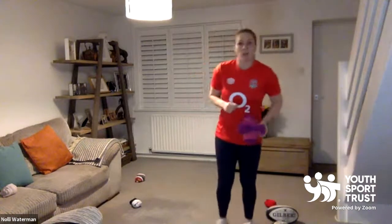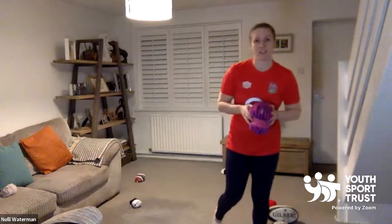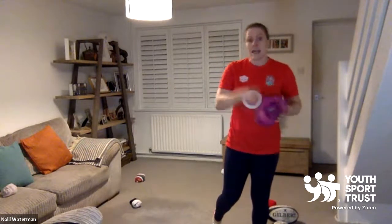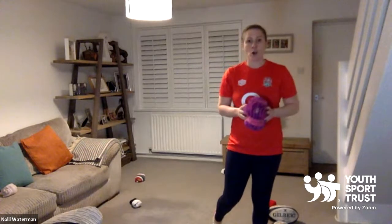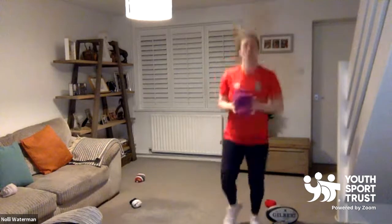This is really going to get you warm, and we're going to practice our passing skills in this session. So it's a bit of passing and also accuracy, hand-eye coordination, control, something really important. So I'm going to ramp it up, so we're all going to start jogging on the spot.